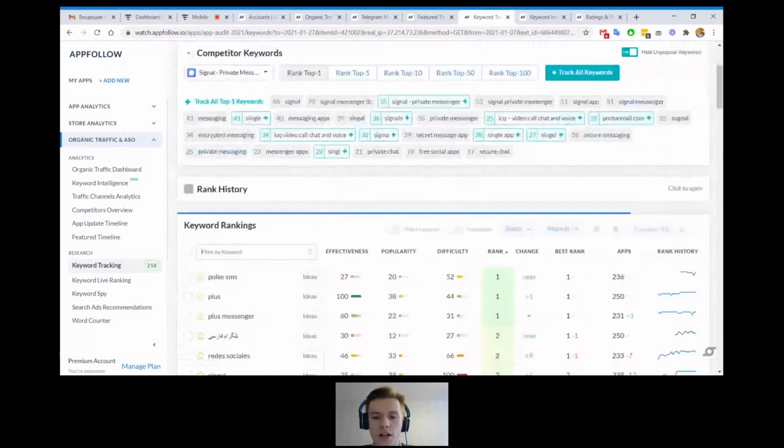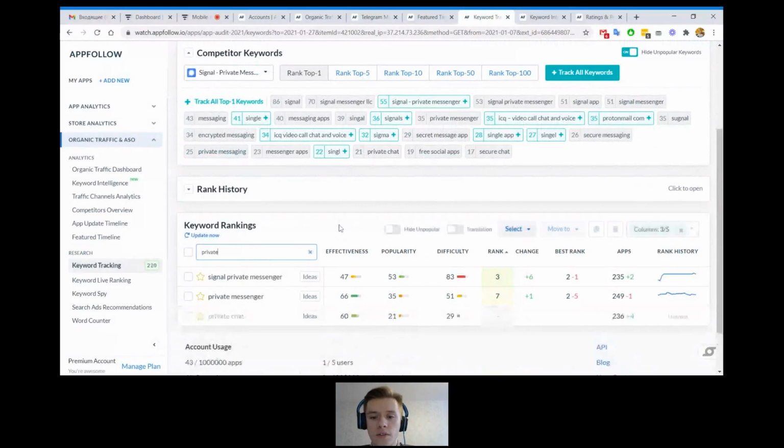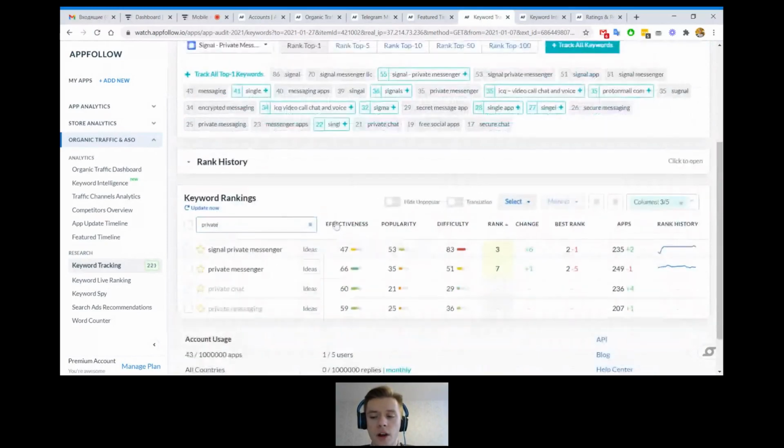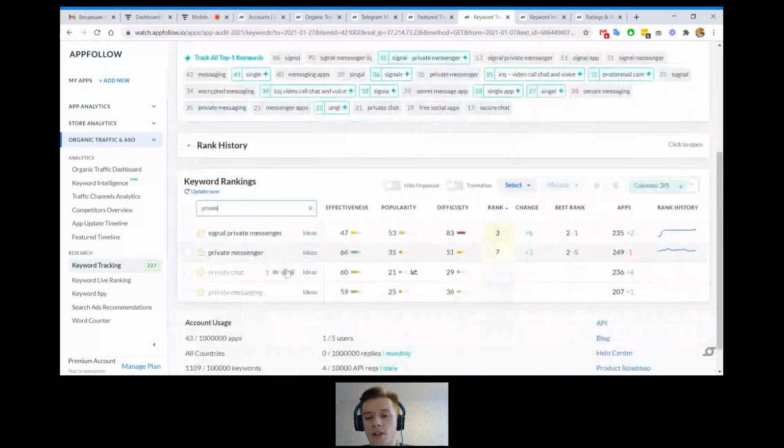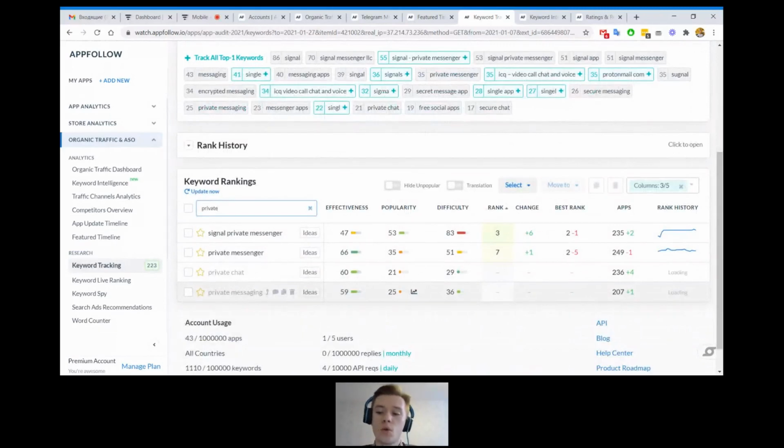And we can check any of these keywords to see if Telegram is ranking for them, and we can see that it's not. So this is a way to find out new keywords that you can add to your keyword list in App Store Connect, or to your description in Google Play, and so on.